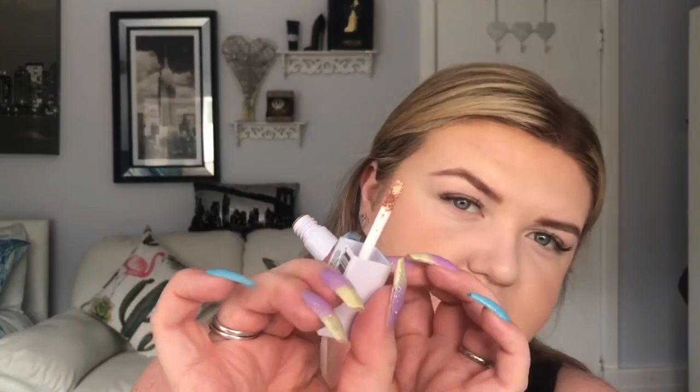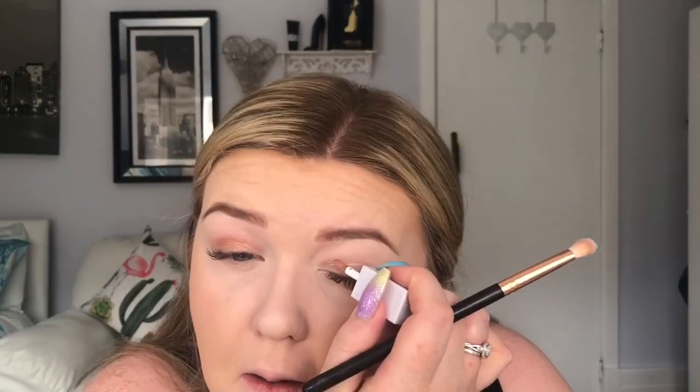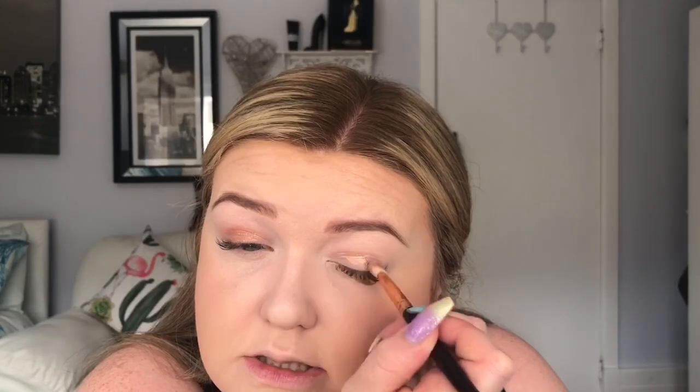Sometimes I would just put mascara on my bottom lashes, but other times I've been going in with this — forgive me — which I've only been using in the last week or so. It's a kind of bronzy shade I got in my Birchbox. I'm just going to pop a little bit on the lid today; some days I do it and some days I don't, it just depends if I want a little bit of shimmer. I'm not putting a crease color on either, so I'm literally just putting it on the lid — you can see it just gives a bit of depth to the eye. It sets down really fast as well, which is nice — it doesn't stay tacky.